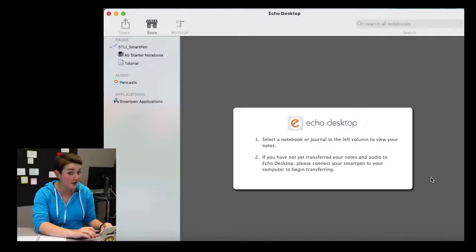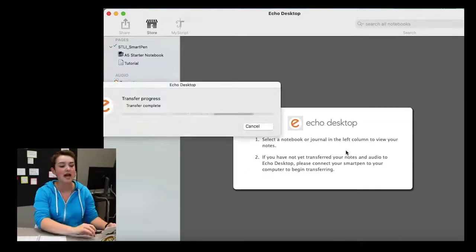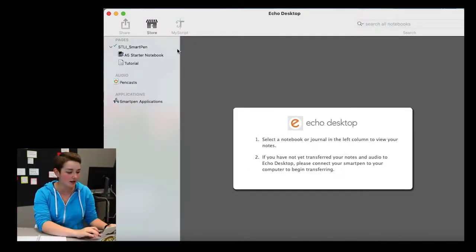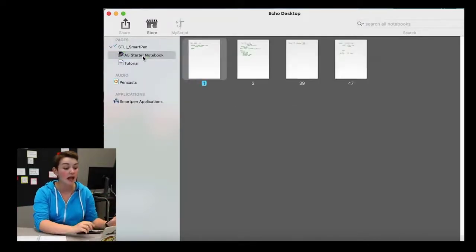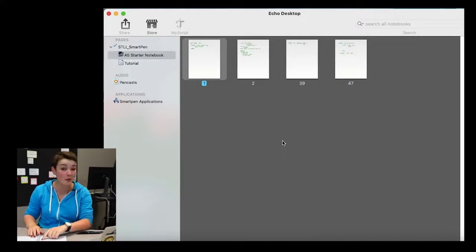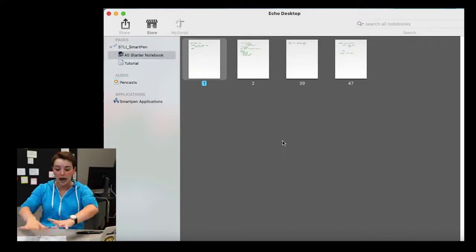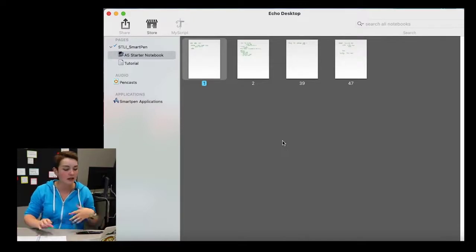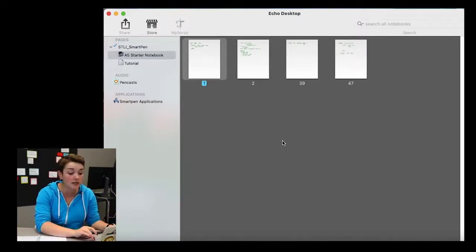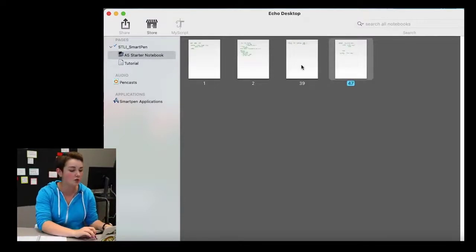The super cool thing about the LiveScribe pen is that you don't need to scan in your notes because it already knows what you've written, magically. If you go in here, it'll show all of your notebooks. And not only does it know all of the notes that you've written, it also knows what page it's on. If you notice on all of these pages, it has a little page number. So the LiveScribe pen knows what page it's writing on, and the entire notebook is scanned in for you. Right now, I just have a couple pages that I've written my notes on. So if we go to this example, this is page 47 that I was just writing on.